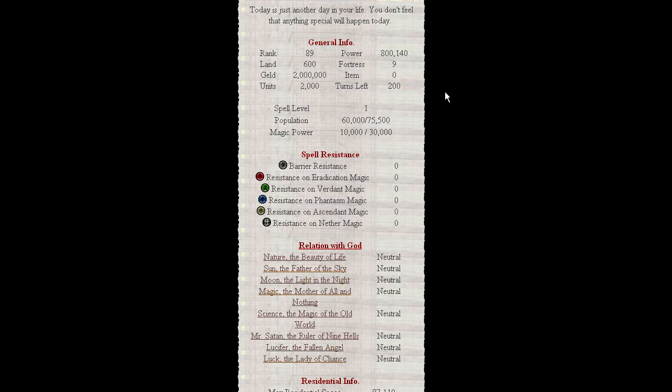Items, I don't have any yet. You won't get them for the first little bit. I forget exactly how many turns, but they're useful things to use in battle, outside of battle, great things. Units, right now I have 2,000. I have the default army. I haven't used any turns.